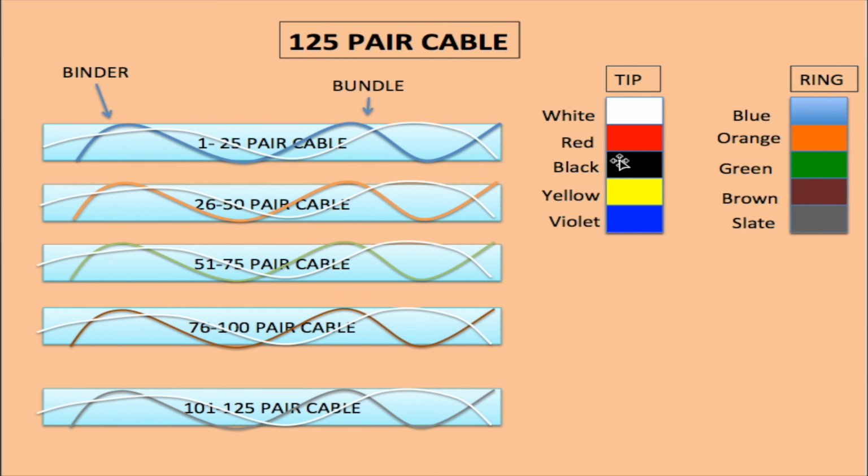And we just go on, and we can go through all of the other colors and add more bundles under here as well. And if we did that, we will have a total of 625 pairs in a cable. And that's how you add more pairs to a cable. So you just keep on increasing the bundles by 25 pairs at a time. All of the pairs in the bundles are the same colors. So for bundle identification, we wrap them with the appropriate color binder.